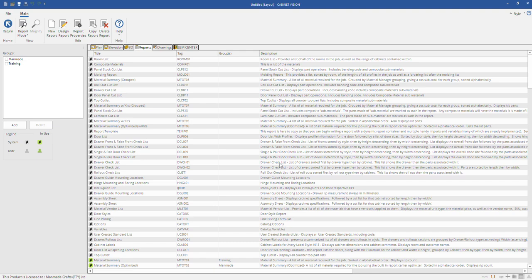So if you press there on the material summary quickly, just go to it. It's going to take a while because you have quite a lot of information in your job. So the bigger the jobs, the slower the program. But I think yours is also running a little bit slow because it's been running for quite a long time. I see your license information is still open. Okay, so there's your material summary, giving you a breakdown of all of your materials and all those types of things. But it doesn't show you board optimization and all that.